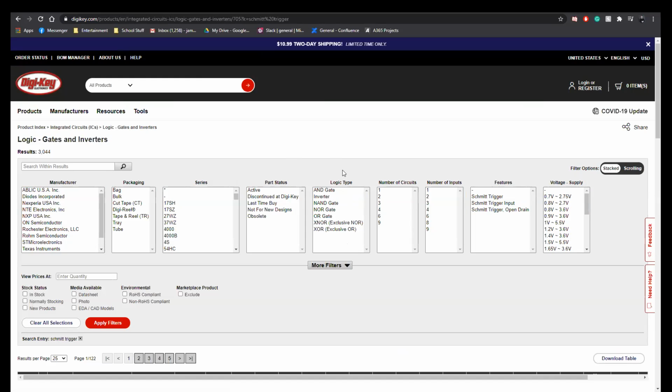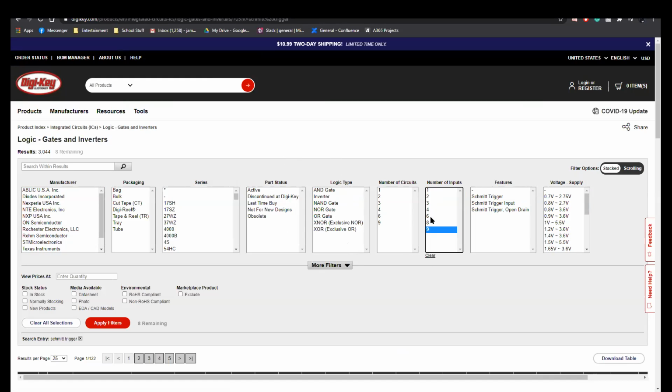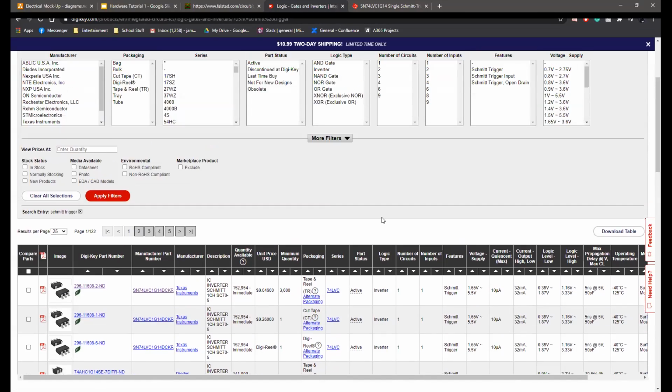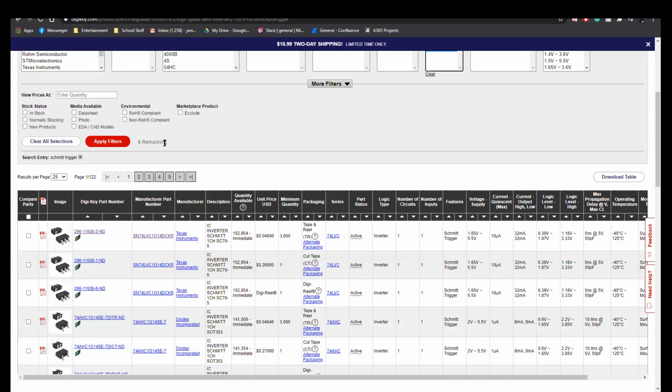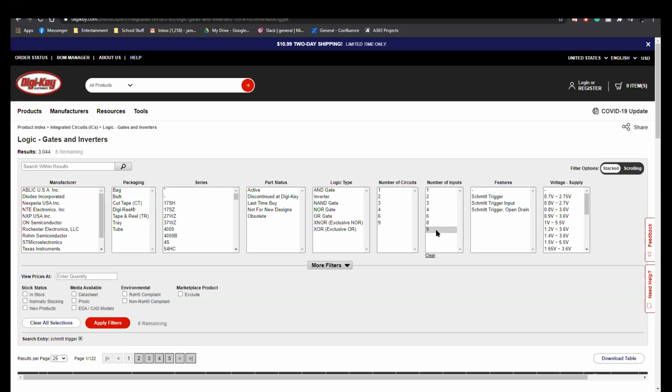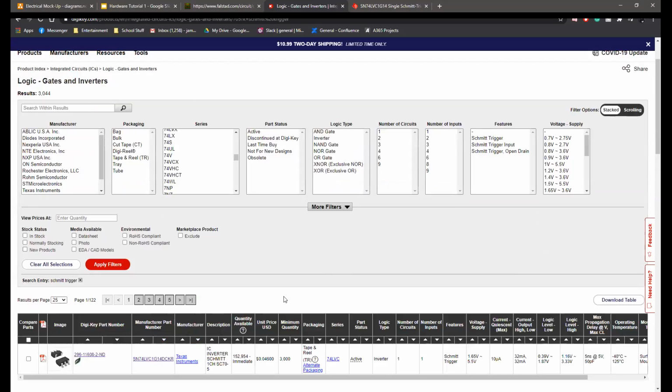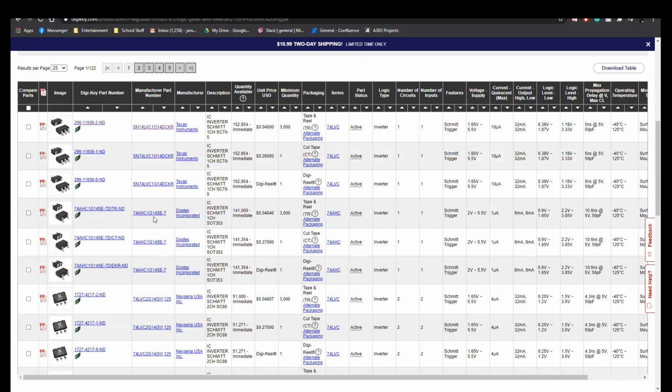Logic type, you probably don't have to touch too much, but mostly part status, I'll give you guys a hint, number of inputs, because I wanted you guys to find something with at least 2 inputs. Of course, you can apparently go up to 9 inputs, which I haven't seen. It's kind of funny because you can see there are like 122 pages of Schmitt triggers, but if you click 9 inputs, there's only 8 products remaining. And that kind of gives you an idea. But maybe go to this page and look through some of the Schmitt trigger types, see what's generally seen in a data sheet.